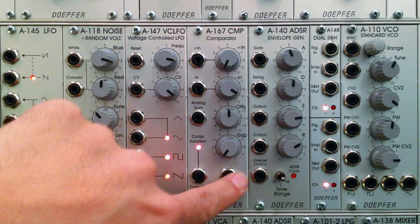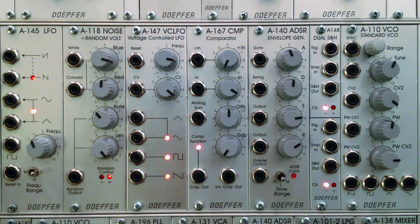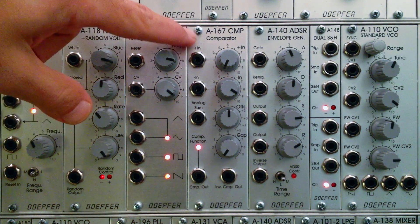They'll always be the opposite of each other, and you can utilize that in interesting ways — rhythms, clocks, that kind of thing. But that's not all the module does. There are a few other features, and as we go through the front panel here, they'll reveal themselves to us. I have a little bit of a setup of visualizations that we're going to go through in a moment that will give you an idea of how you could use this module.